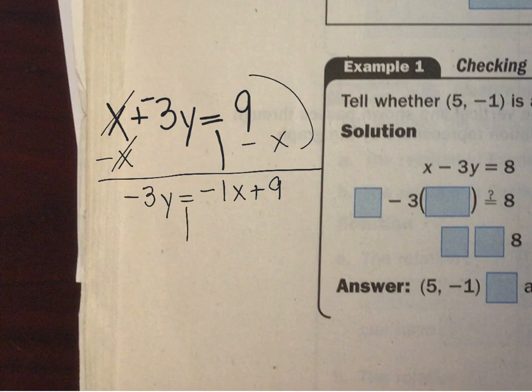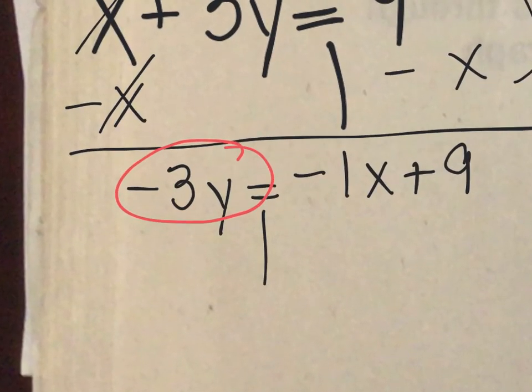How do I... Subtract 9 on both sides. No, we want y by itself. So add 3 on both sides. What are they doing to these two? Getting y by itself. But what does that mean when it's negative 3y? They're sitting by each other, so it means they are being multiplied. How do we undo multiplication? Divide. We're going to divide both sides by negative 3. When I do this, you guys, you have to divide every single number in there by negative 3.